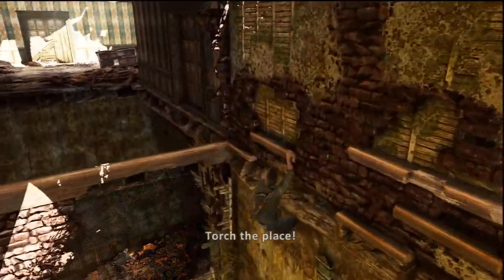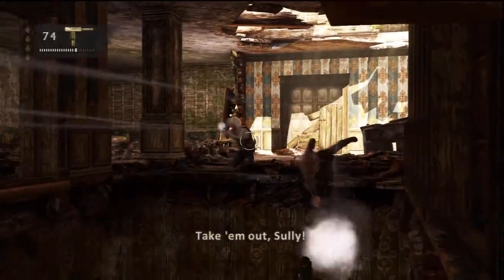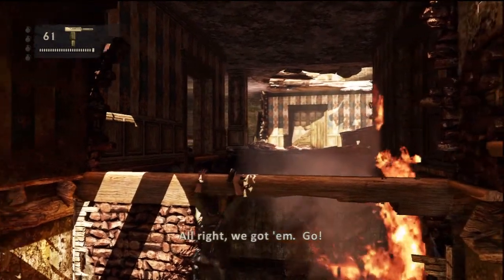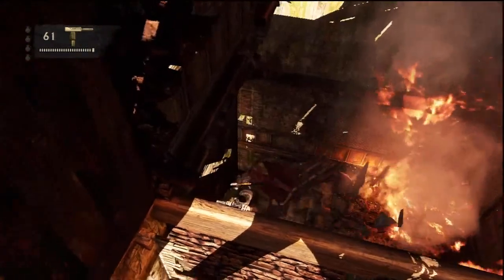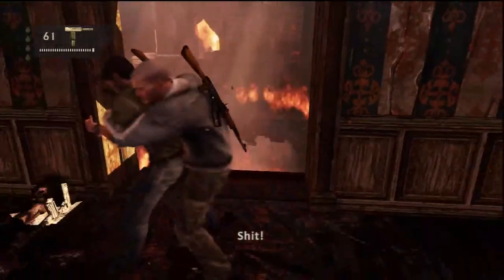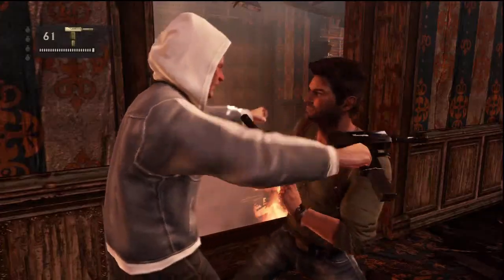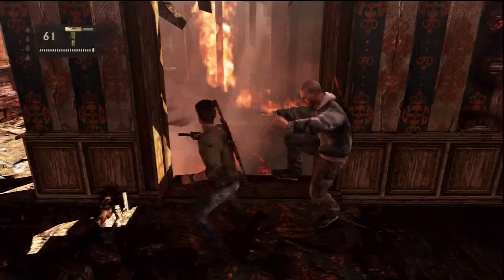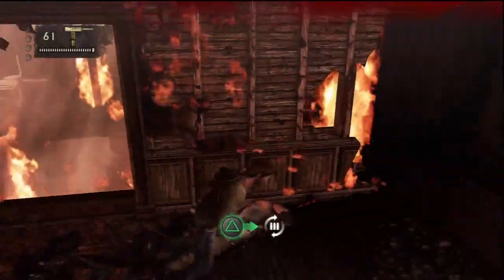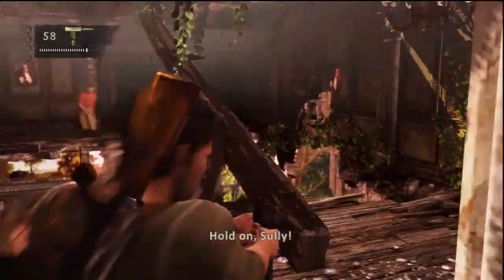Crap, that's not good. Take him out, Sully! And of course we have to shoot people while escaping a burning building. Wouldn't have it any other way. You're gonna blow up. Ow. Thanks for the ammo. What beam? Nope, can't.